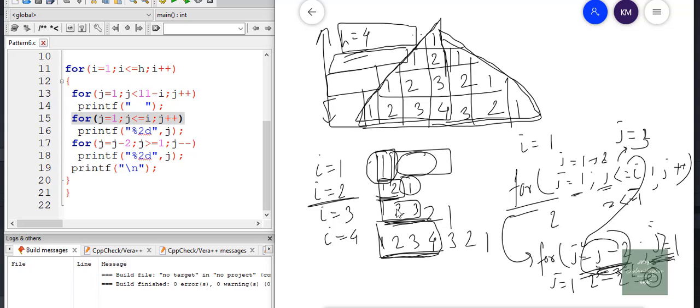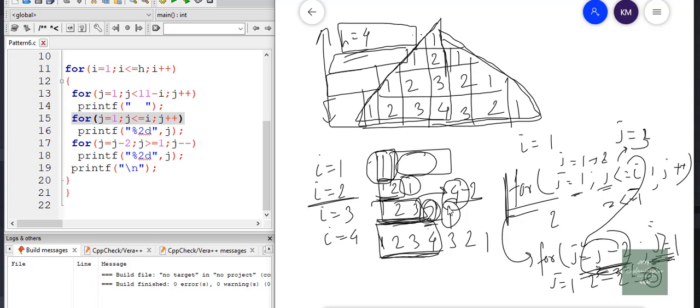For the next part, as you can see, it's running from 1 to 3. So that means it's printing up to 3. That means 1 2 3 will be printed, and after getting 1 2 3, it will come out from the loop when j has become 4 for the first portion. When j has become 4, it will subtract 2 from the 4. So that means it will become 2. So again, the next portion will start from 2 and run up to 1.